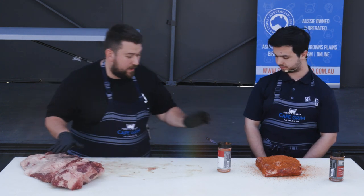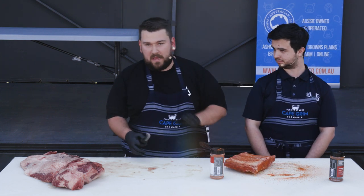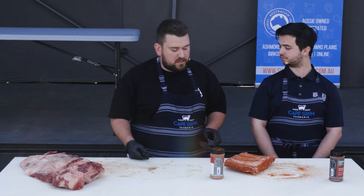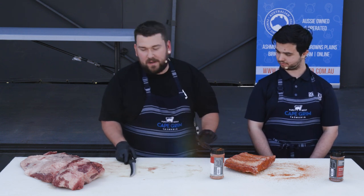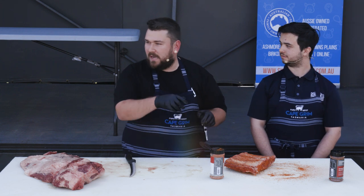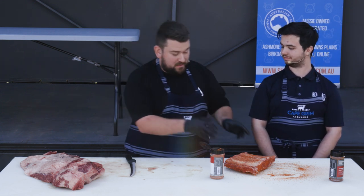So that's a whole rack of ribs. If that's what you wanted to do, you'd cook at 120 Celsius or 250 Fahrenheit - everyone's slightly different but that's the best middle ground. Smoke or bake that for about three to four hours, then wrap it in some foil with some butter or maybe a little bit of stock, and cook it for another three hours. Ribs are a funny one - I don't really cook ribs to a temperature. Eight hours is usually the best time, and at that point I just feel with my fingers. If it starts to feel almost like meat jelly, that's what you're looking for - that fall apart, really tender rib.